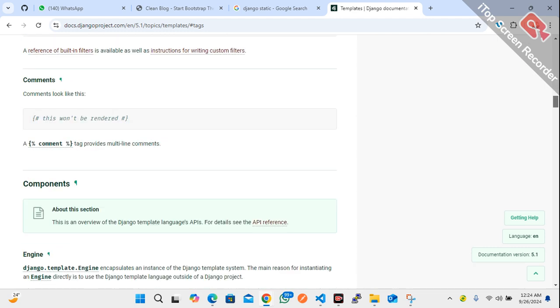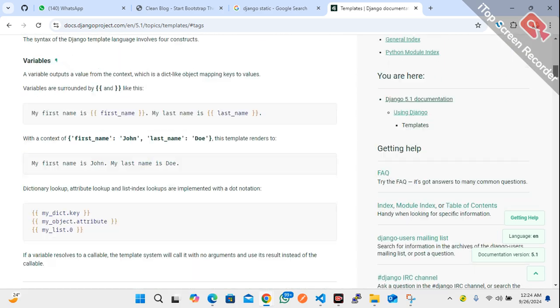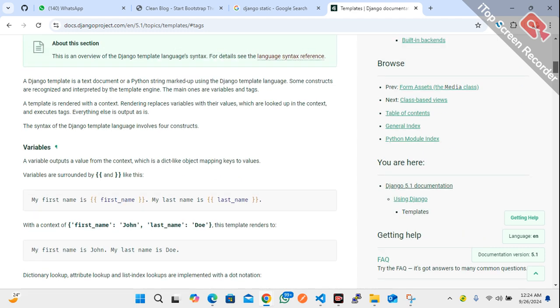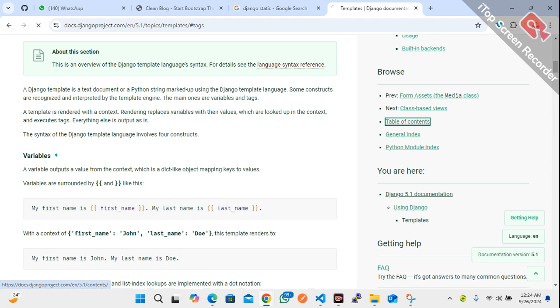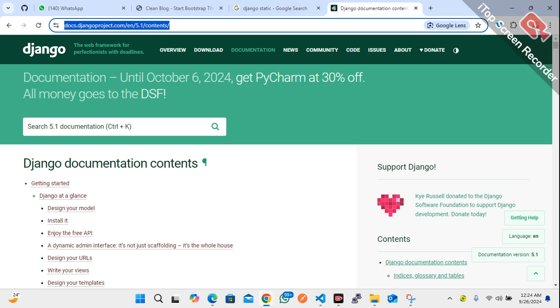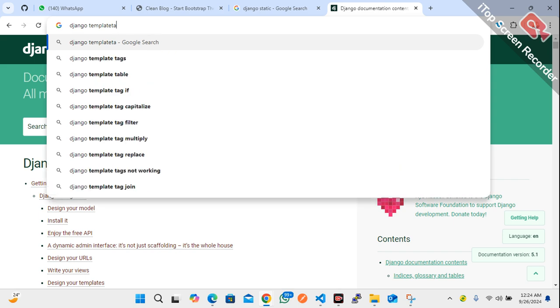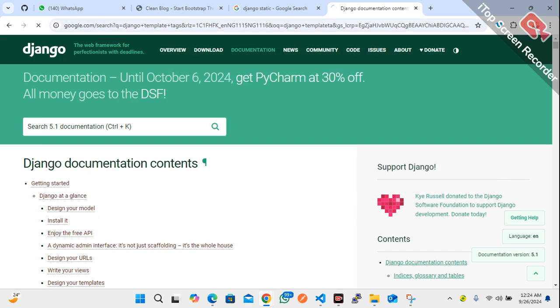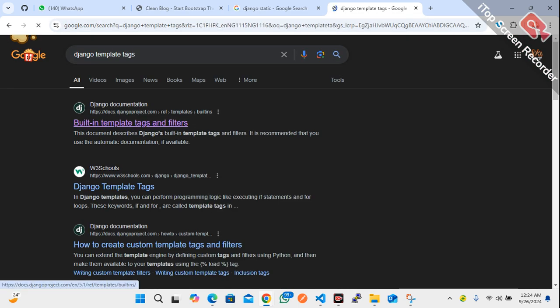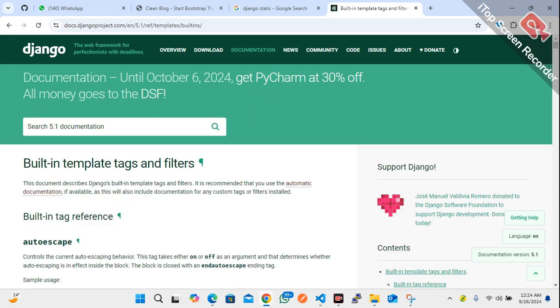Let me check the table of contents there. Okay, let's say Django template tags and filters. I think this will be fine now. All right, so good. This is where we are now.